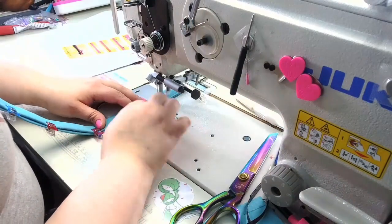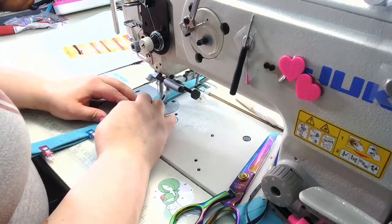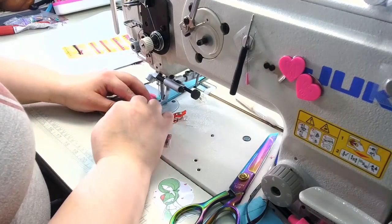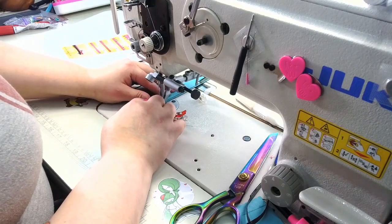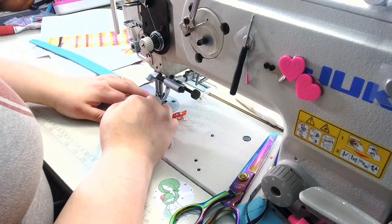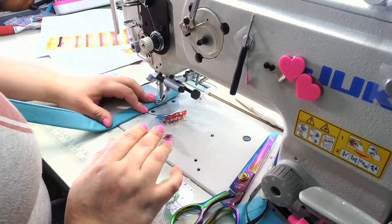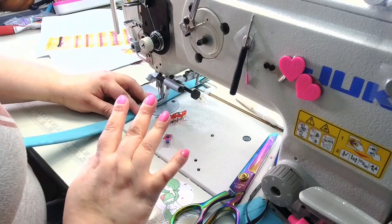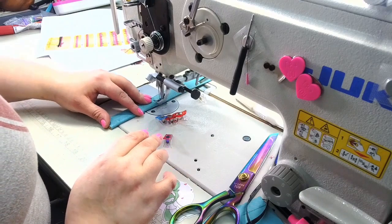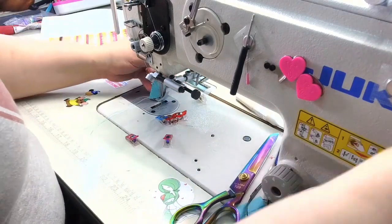it won't be seen because I'm going to be using strap ends. I'm just going to go across because, again, this will be in the strap ends too. Now, if you're like, hey, strap ends are just not in my budget, I'm going to show you what you can do optionally that looks just as good, if not better, because it's a nice finish.